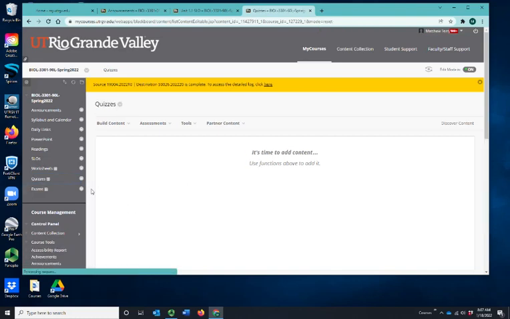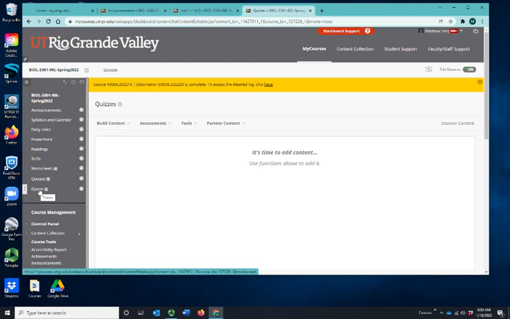Quizzes again each week on Wednesday. The quizzes will appear here. 5 multiple choice and true/false questions for the quizzes. They'll be available beginning on Wednesday. So for this first one, Wednesday the 19th, and ending on Friday of each of those weeks. If there's an exam on that Wednesday, then we won't have a quiz that week. But other than that, there is, and they're all listed in the calendar, so that can help you keep track also. Exams, same thing. Your 4 unit exams and your final exam will all appear in this folder.